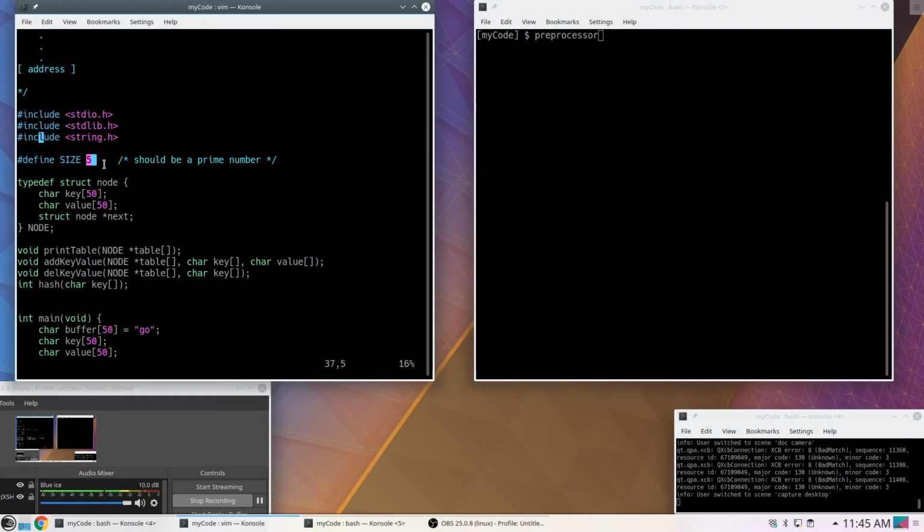So #defines can actually be used to insert code and some other things, but in this case, I'm just replacing the word SIZE with a number. The reason for doing this is I use SIZE at quite a few places. So instead of using a variable and having to pass in those variables, since I don't expect this to change as the program is running, it's not actually a variable. If I want to change it to say 50 every place, then I just do this. That's the easy way of dealing with it.